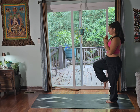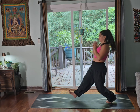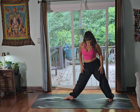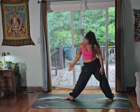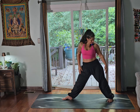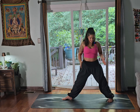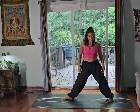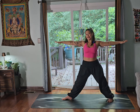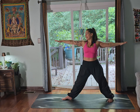Bring that leg back to center, extend it long again, and stepping forward, setting up for triangle pose. On this side, your front foot, right foot is facing the front side of your mat, your left toes are at a 45 degree angle, your hips are facing the long side of your mat over to the left, your arms are coming out to a T, parallel to the ground. Your gaze over your right hand.